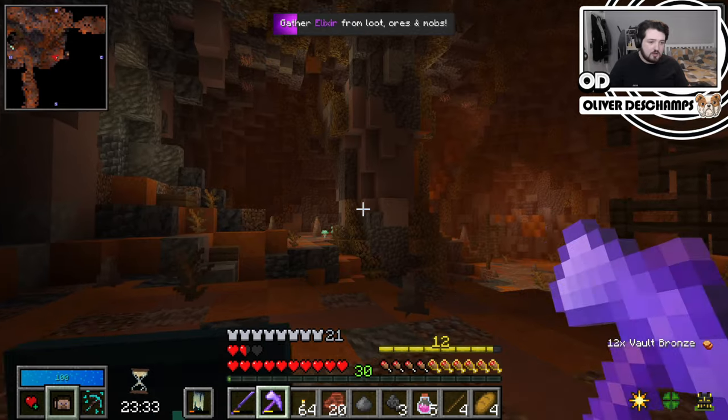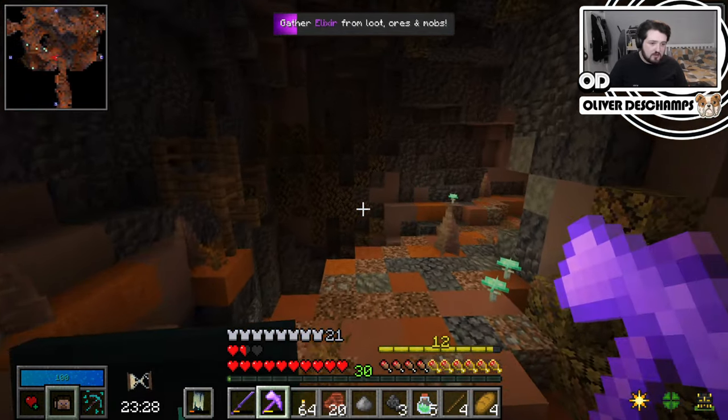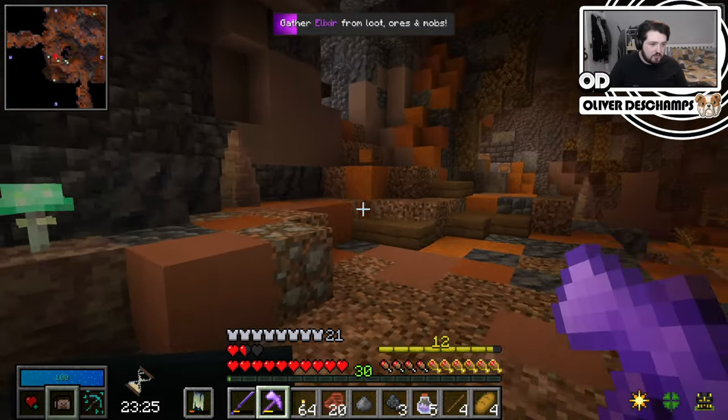And then we're also going to be looking for the... We need to look for the ways out, mainly. That's going to be the thing that's going to get us. If we can't find our way out, we're going to have a bit of a problem.